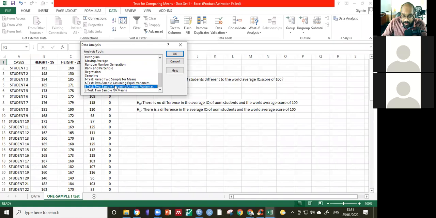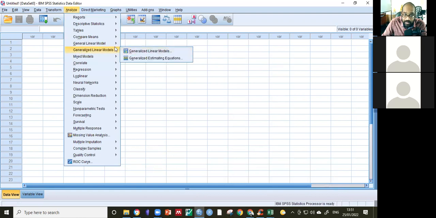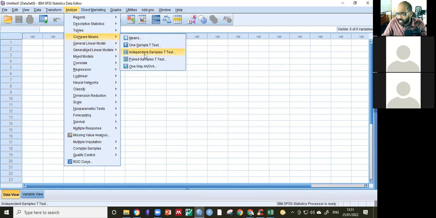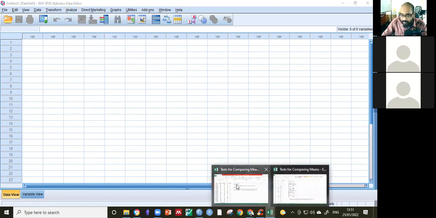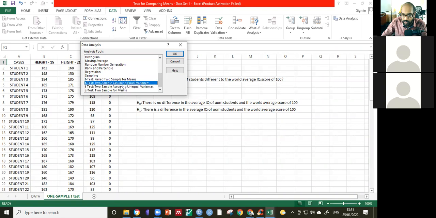Why do you have two for the independent samples t-test here? Because in SPSS, you have only one. When we do the independent samples t-test, we have to test for an assumption, that is the test for homogeneity of variance. In SPSS, you just do the test, and in the output you have both options. It actually runs both for you, and then you decide based on the result of Levene's test. This is the test for the assumption of homogeneity, equality of variances. Based on that, you decide which one you're going to interpret. In Excel, for the independent samples t-test, you need to choose which one you'll do.